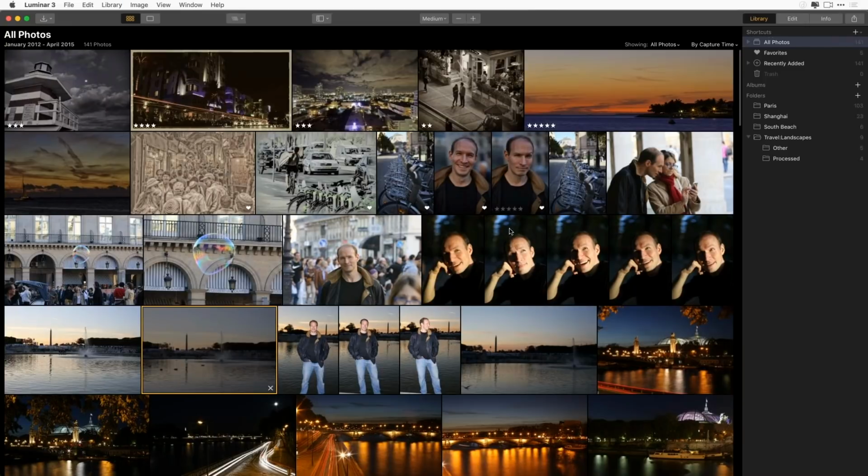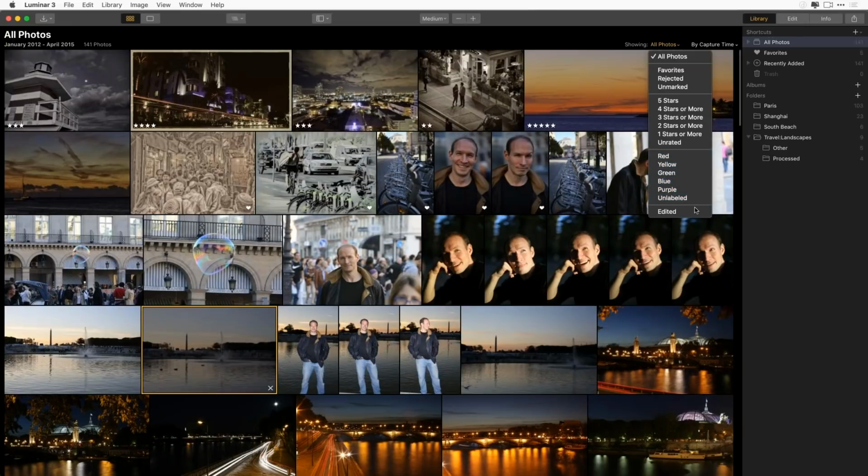And where this becomes really valuable is that if you look in the upper right-hand corner, I have a couple of ways that I can organize and sort my images. So right now I'm showing all of my images, but I can choose to look at just the ones that I made a pick, or just my favorites, or anything that's 3 or more stars, or if I've given them any kind of a color rating.